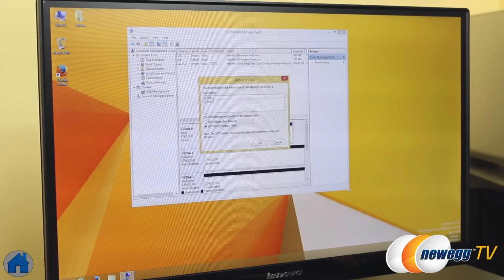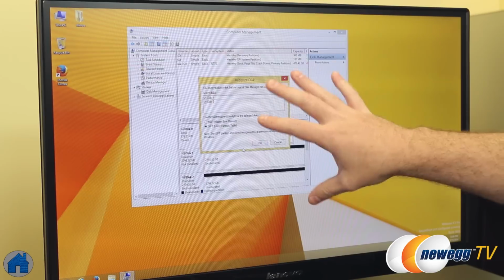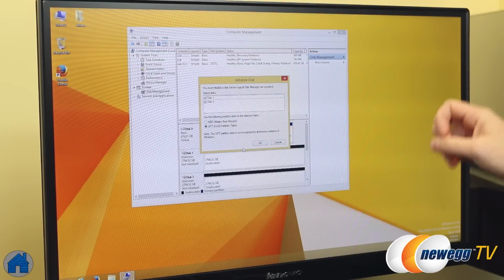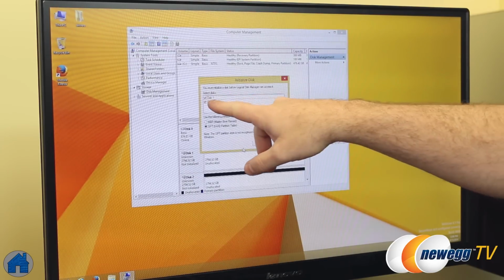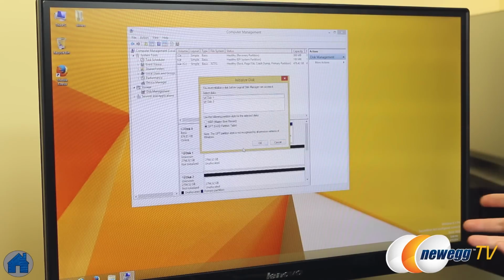Now I've been talking about setting these drives up in a RAID configuration, and I'm not going to show you guys how to do that today. That's kind of a subject for another video. But even if the controller for these drives is set to RAID, I can still set up these drives individually as individually connected disks. Just because a hard drive or an SSD is connected to a controller that's set up for RAID mode doesn't mean it needs to be added to part of a RAID array.